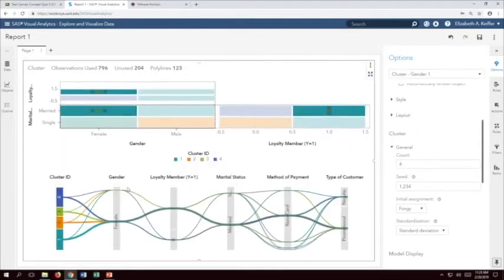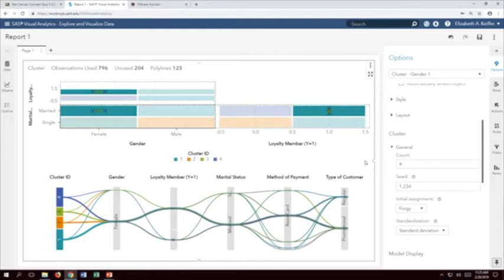Minimize that so I can see these X's a little better. So for cluster 1, I would have to say, I am a female loyalty member. Looking at these, there's not that much difference. These 4 clusters are all the same. So this just isn't a really good data set to get good clusters out of.